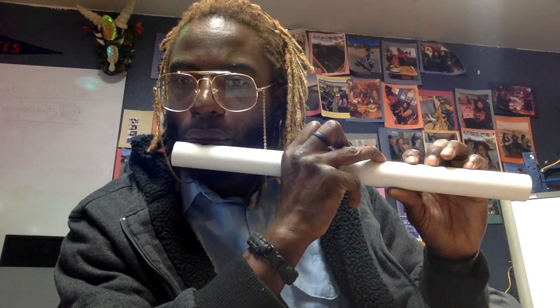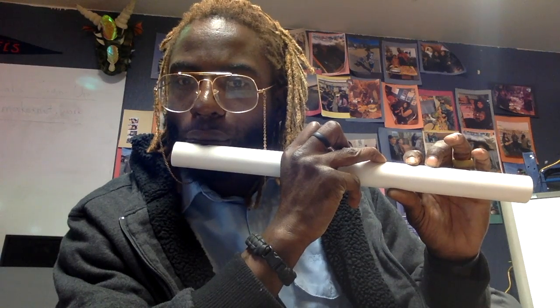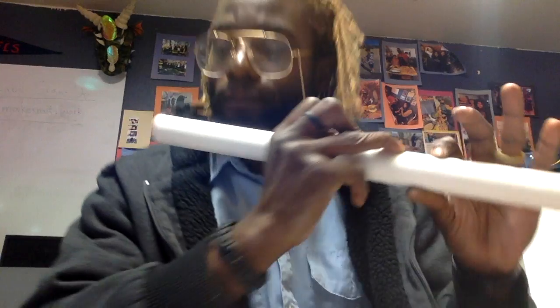Now let's see if we can try our octaves. This is an overblowing technique. What you do is you change the shape of your lips to make it tighter. That makes the high sound, and looser makes the low sound. This one takes practice. Start on the low note — that makes it easier. Work your way up. Can you get all of them? As it gets higher, it gets harder.